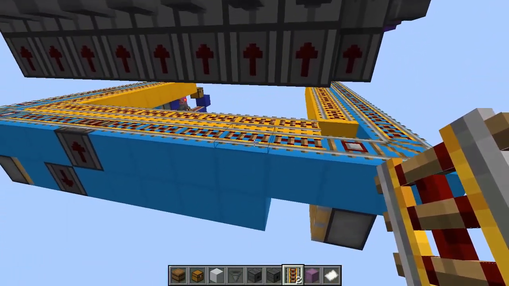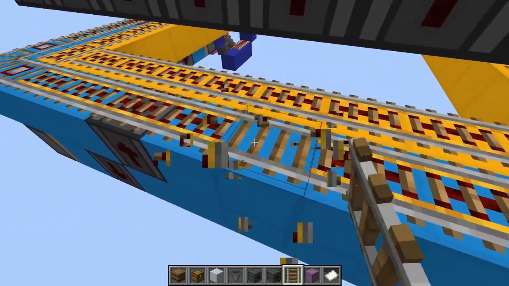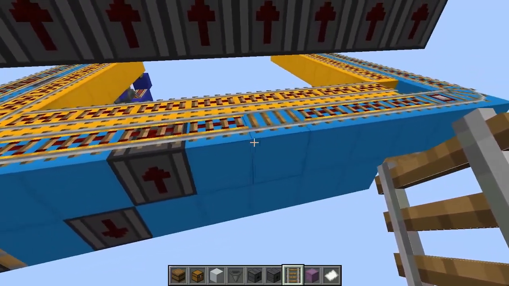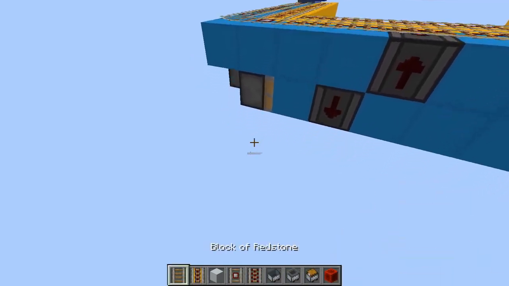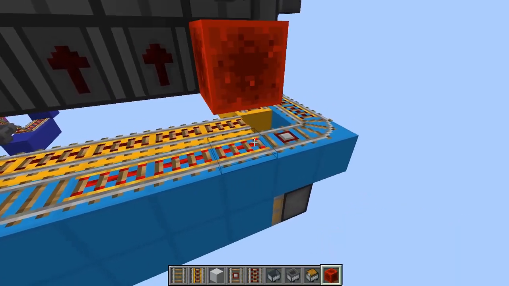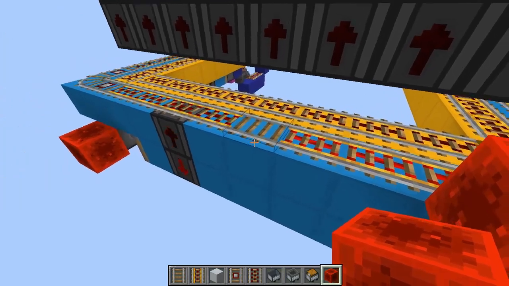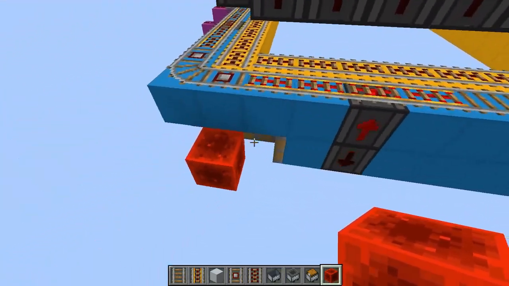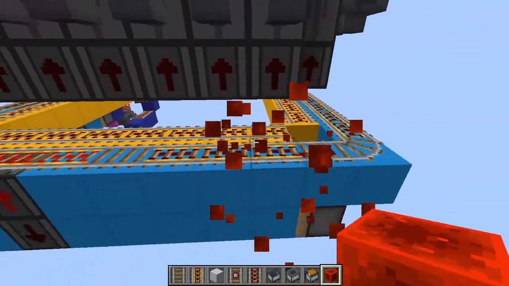And then if you want to make it shorter, you basically just take a normal rail and put it somewhere after wherever this observer clock is, and that will break it up. So now if we look at this, we'll see it's only pulsing this one, and then you're going to have to add some, well, you can't put it there, but you can add a redstone block or something here to give it a constant signal on this side. So yeah, that's how you would shorten it a little bit to make it a little faster.